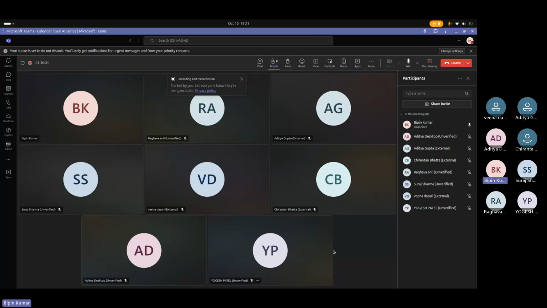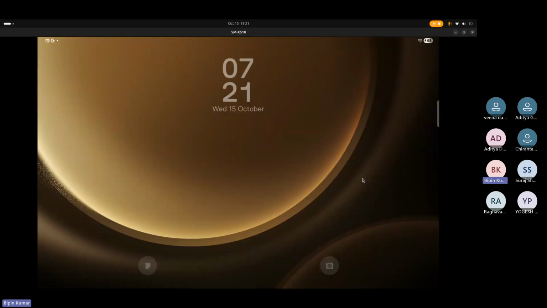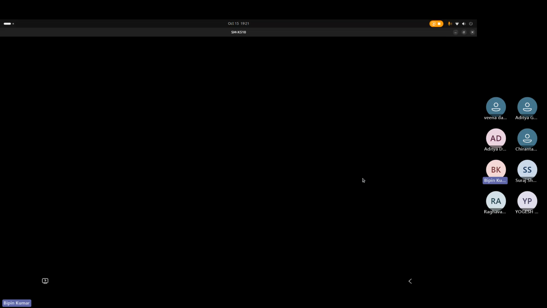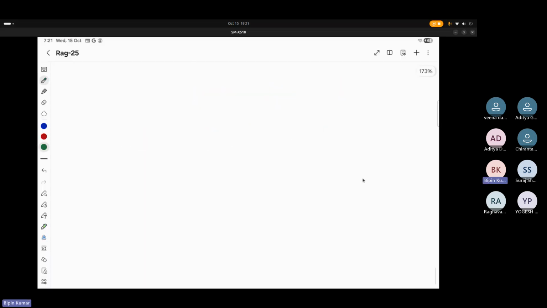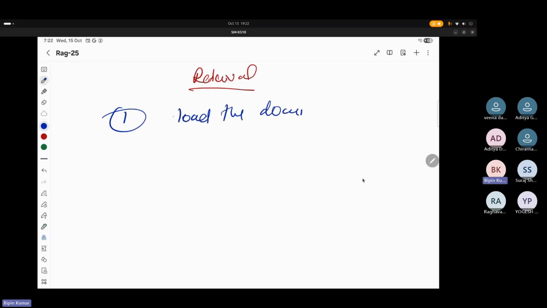Just a quick recap of what we have seen till now. In a RAG application or retrieval part, what do we do first? Load the document, with the help of a document loader.